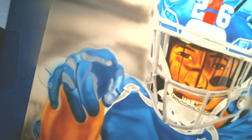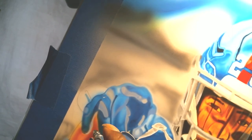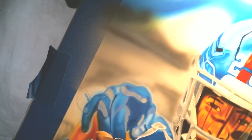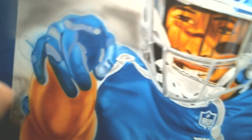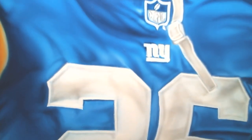I think I'm gonna stop there because I need to change the color to get some more of the glove. See if the close up of what it looks like there. Put a little fade toward the edge where the blue is here. Tighten up the lettering. Gotta fix this part here because it's too white. I gotta bring some gray in there. I'm not gonna do it now though.